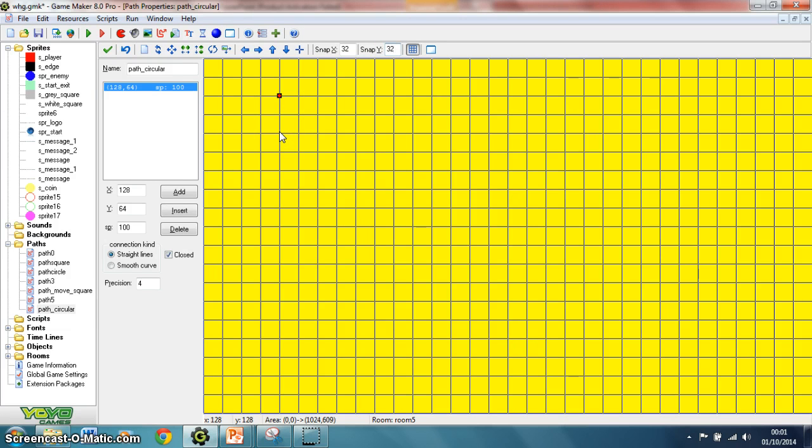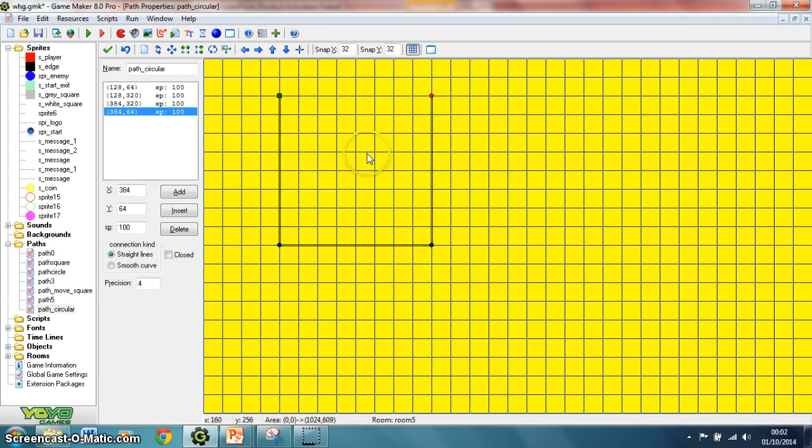First of all I'm going to create a little square, and then I'm going to change it into a circle. 2, 4, 6. So if you count 8 squares down and then 8 squares along, make sure there's the same number of squares down as across if you want a circle. 2, 4, 6.